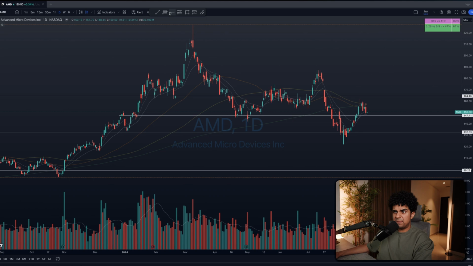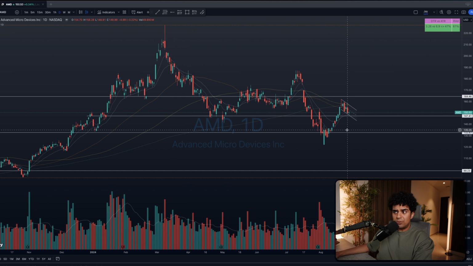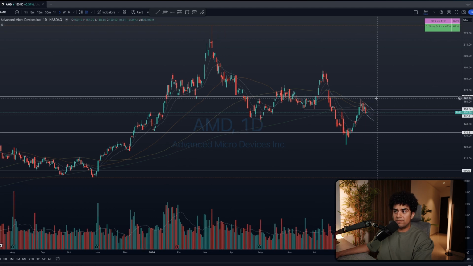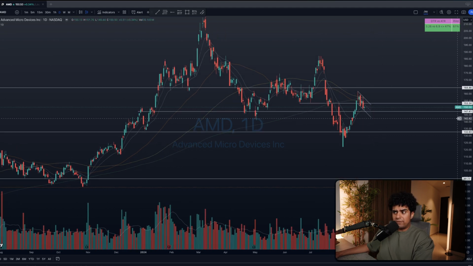I don't see any level. Basically, we are kind of making a bull flag on the daily chart. So I can mark a channel right here. But yeah, I don't see any more levels on the daily chart. Basically, maybe we can mark this level. We had a few low of the days right here. So if we get above 153, we might go for the breakout of this bull flag. But yeah, we can't mark a lot of levels on the daily chart.